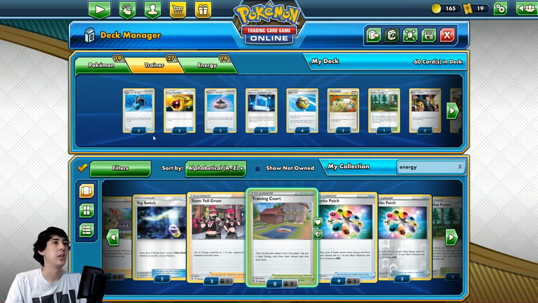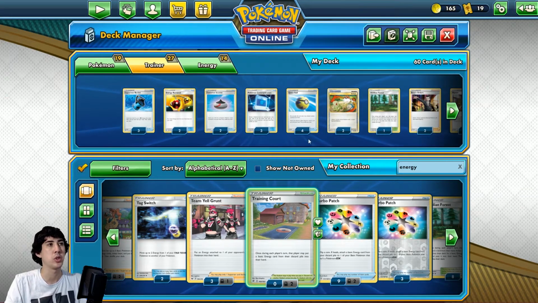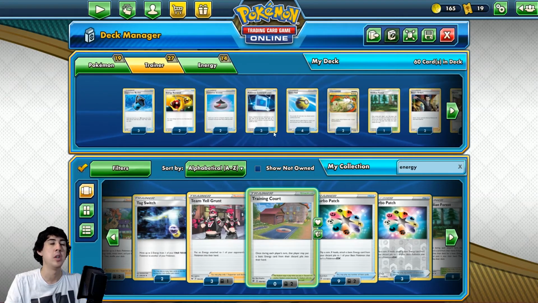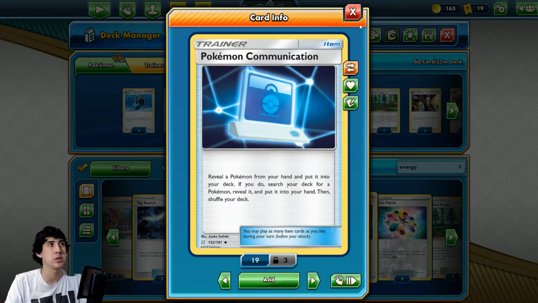So, you've got a few items here: Evolution Incense, Pokemon Communication, Quick Ball at a 4, 3, and 2 count, respectively. That's 4 Quick Ball, 3 Communication, and 2 Evolution Incense. So these are the backbone of your setup, your search and setup. You have quite a few Pokemon in here. You have 19 Pokemon, so a high count of Pokemon Communication is good.